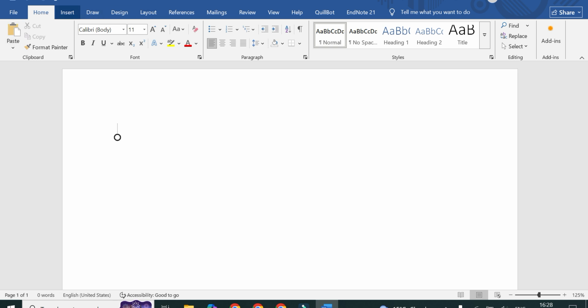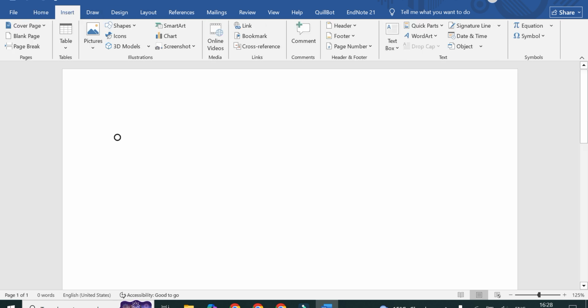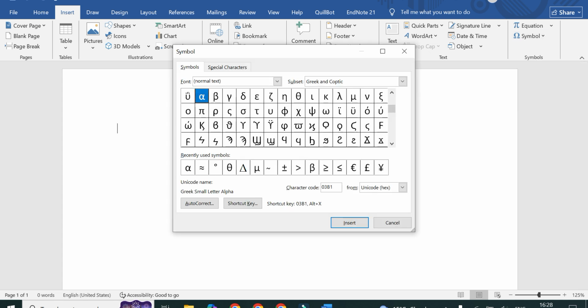So I will click on this Insert option, and here you can see an option of Equation and Symbol. When you click on this arrow of Symbol, these symbols will appear. If you want to write theta, less than, greater than, beta, alpha or anything like that, you can select from these options, or if that symbol is not here, then you can click on More Symbols and a box will appear.